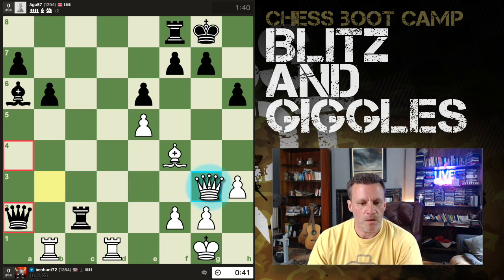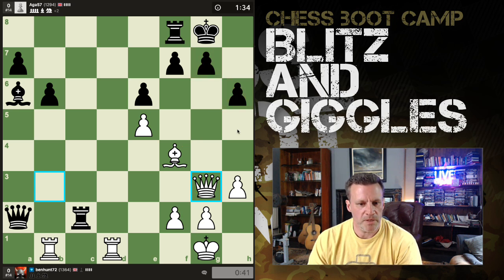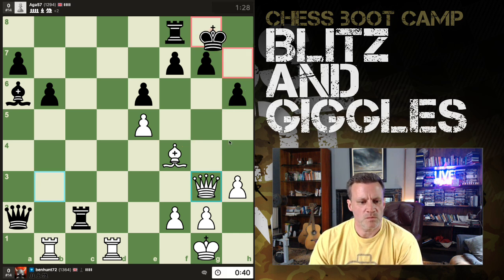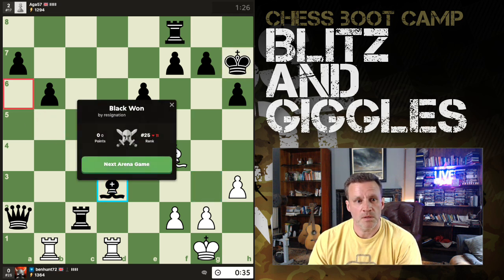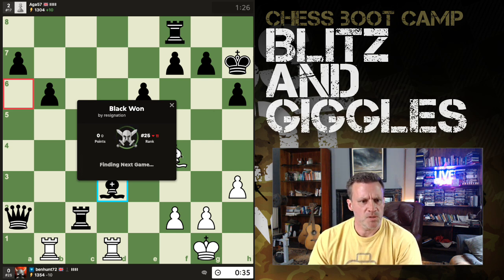Let's go here. That's defended twice, but the threat is bishop takes h6. Pawn is now pinned and can't recapture. And it comes with a checkmate threat. Right, that's a check. And it blunders the queen. There we go. That was a pretty strong performance from somebody rated under 1300.